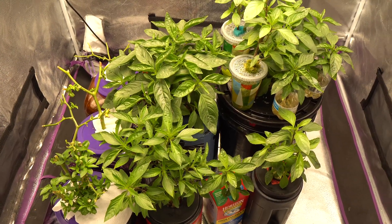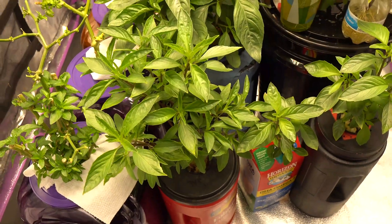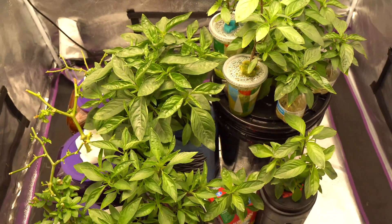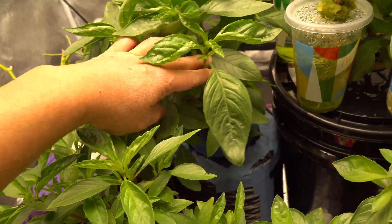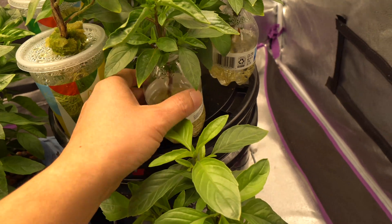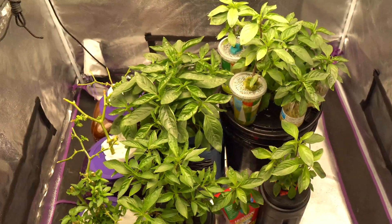Welcome back - this is now 30 days and the basil are looking so good, growing really really well. Look at the size of these leaves - they're beautiful and feel very succulent. In 30 days you can get all of this basil. As mentioned, you can cut these now and propagate them again and again, giving you an unlimited amount of basil. You don't even need a real system - just put them in a water bottle with hydroponic solution and they will grow.